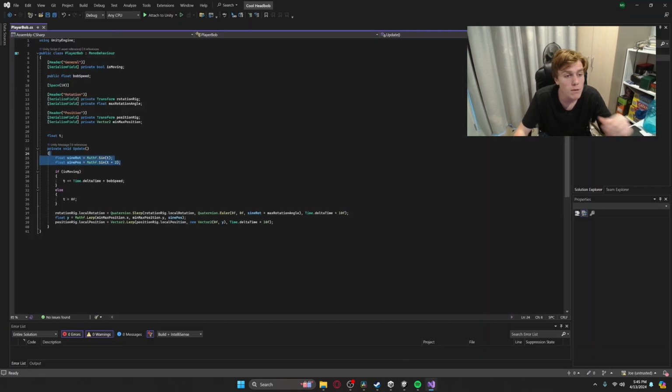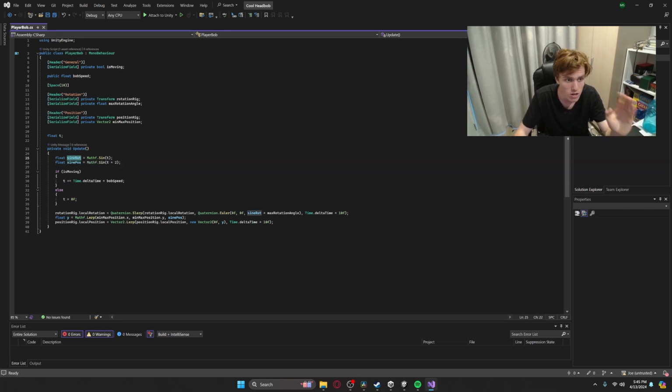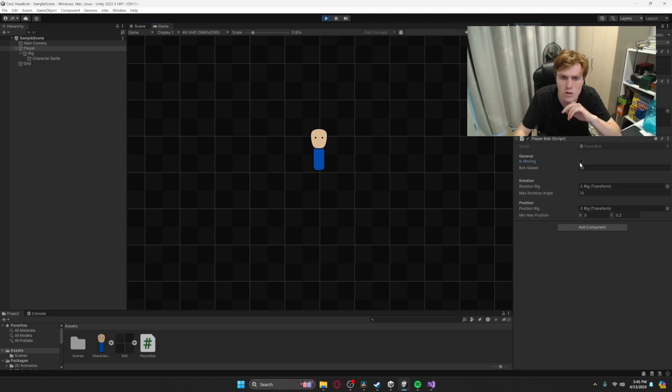I had to split up the rotation and position, because if you know the way sine waves work, we want to hop every time we rotate either side. It means we're going to have to multiply the value input into the sine by 2, so we get 2 crests for every one of the rotation. Awesome. And then we're just making a Y value and assigning it to a local position with lerp. It's not that hard. And if we turn this off, we'll just go back to normal.